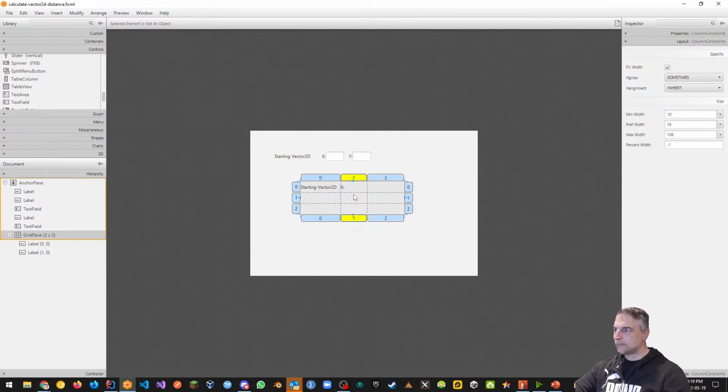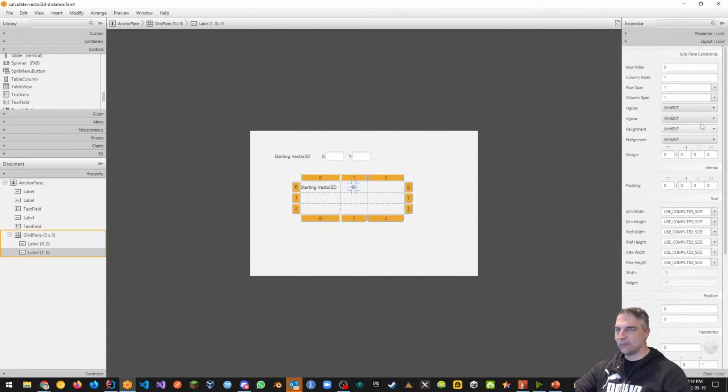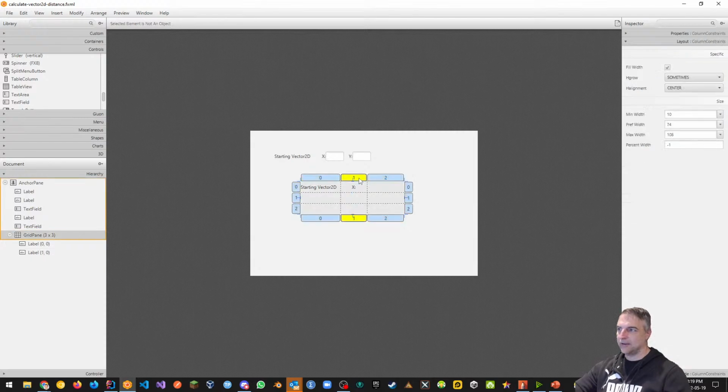And for my column, it tells me the width and the height, right? And my layout. Now here's my horizontal alignment. I want to make it so that the horizontal alignment is centered, so that it's centered inside my pane. I could also make it so that the horizontal alignment for my entire row is right, so it's on the right side like we had before. I can move it like this, and then just matching what I had here, I can have my horizontal alignment in here. Okay, so that's kind of where the starting 2D is going to be.